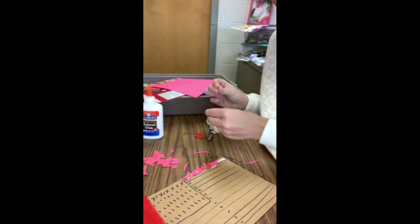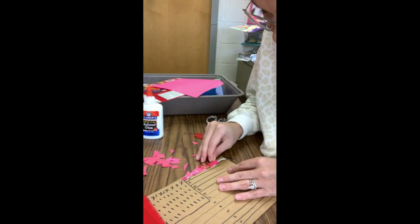You may have all kinds of found objects at your house just floating around. I think it'd be cool if you had Legos that you used to put it together.